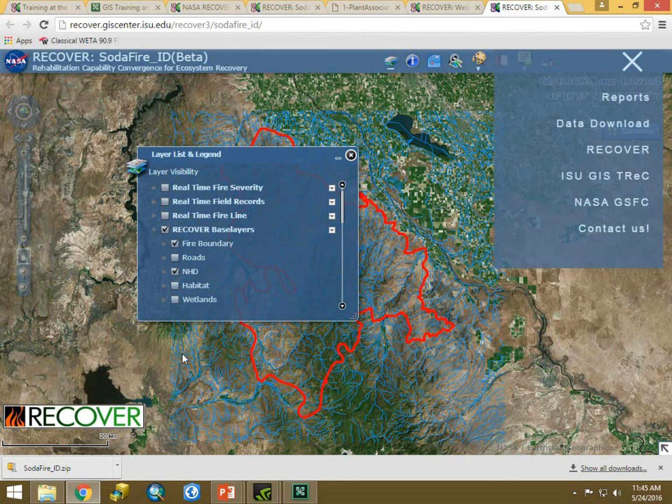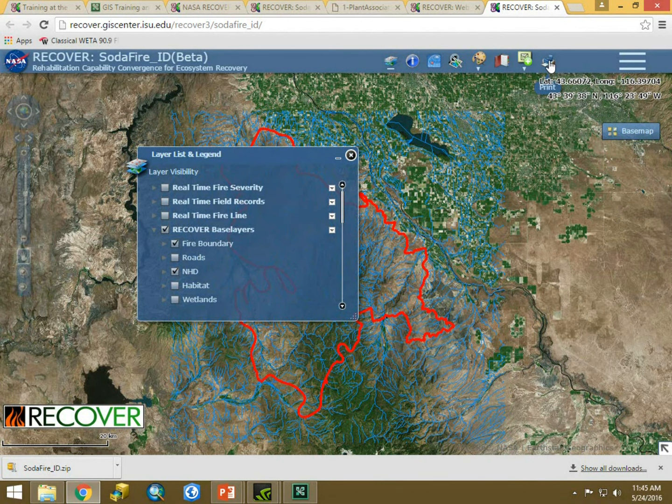You can grab that. Maybe if you're not a GISer yourself, you can give it to a GIS specialist in your office, ask some more advanced questions on it. And the wonderful thing, of course, is that you're all using the same data. Decisions are very reproducible when you're doing something like that.